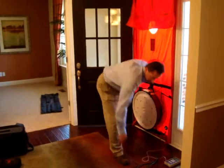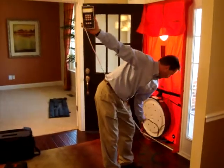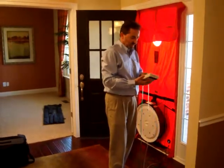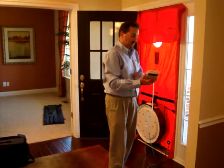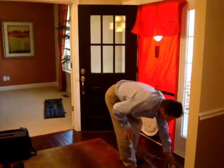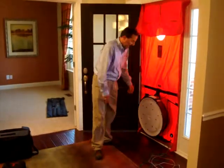And what exactly does this test prove? The blower door test — we use it for two things. One, to check the overall air leakage of the house to the outside. We also use it to pressurize the house to conduct the duct blaster test, which we have set up in the other room. That test checks the air leakage within the duct systems of your HVAC units, separately from the house.